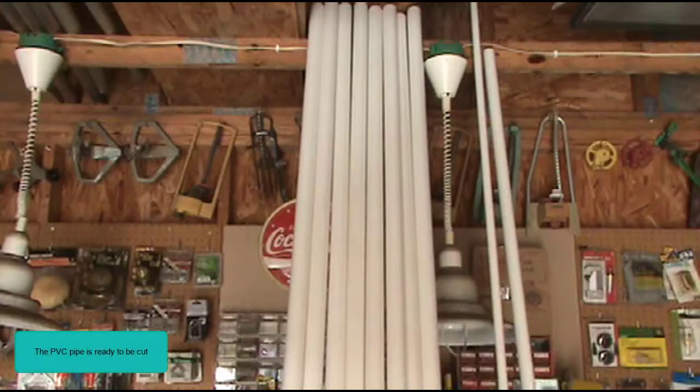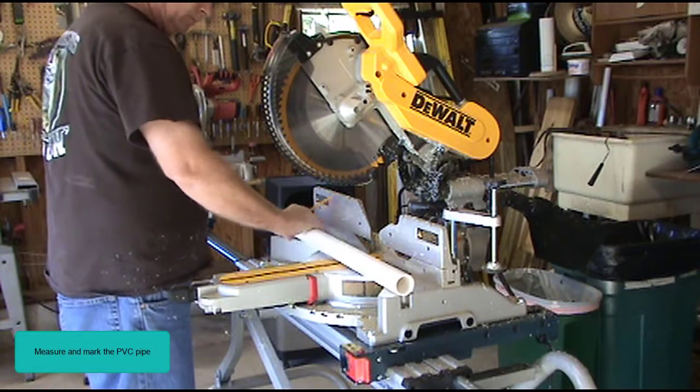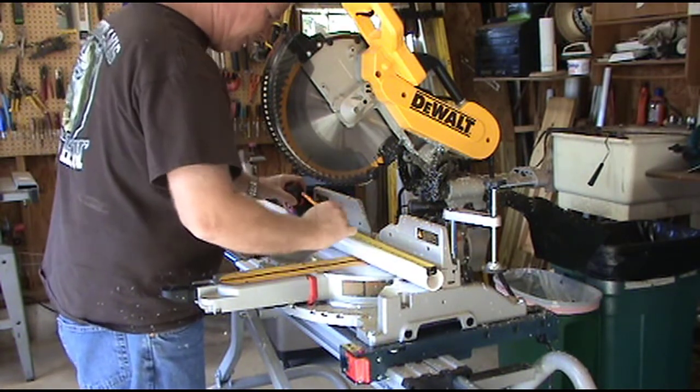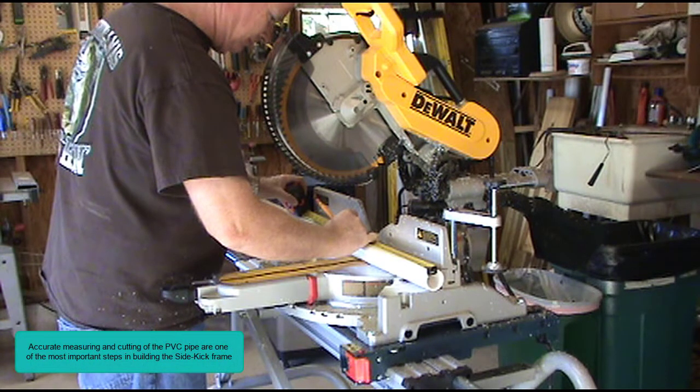The PVC pipe is ready to be cut. Measure and mark the PVC pipe. Accurate measuring and cutting of the PVC pipe are one of the most important steps in building the sidekick frame. 1/16 of an inch off here and there can add up to an out of square, misaligned, and hard to assemble frame. For a precise square cut, use a miter saw.